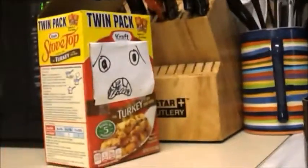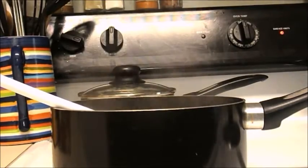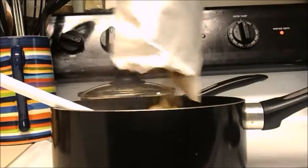Oh, butter, why? Next, proceed to pour the bag of stuffing mix into the boiling water.